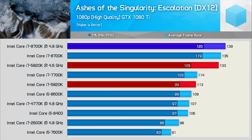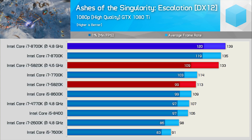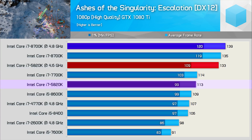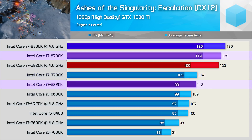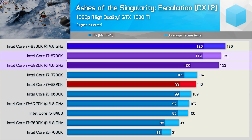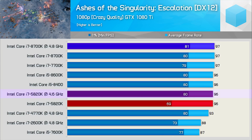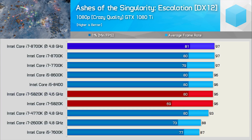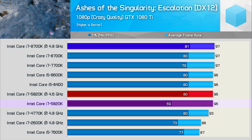Time for the games. Starting with Ashes of the Benchmark — a favourite for testing CPU performance — at 1080p higher quality settings with the GTX 1080 Ti, the 5820K is very respectable, roughly matching the highly clocked 7700K, though up to 16% slower than the 8700K. Overclocking helps close the gap, and it's really only the 1% low figure where the 8700K holds an advantage. Cranking the quality setting closes the gap further, and now the overclocked 5820K is on par with 8th-gen core processors due to a heavy GPU bottleneck, though the stock 1% low figure did drop to just 69 FPS.